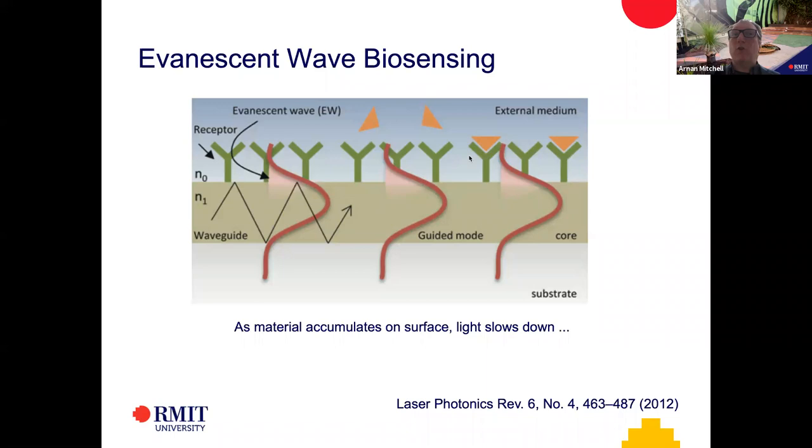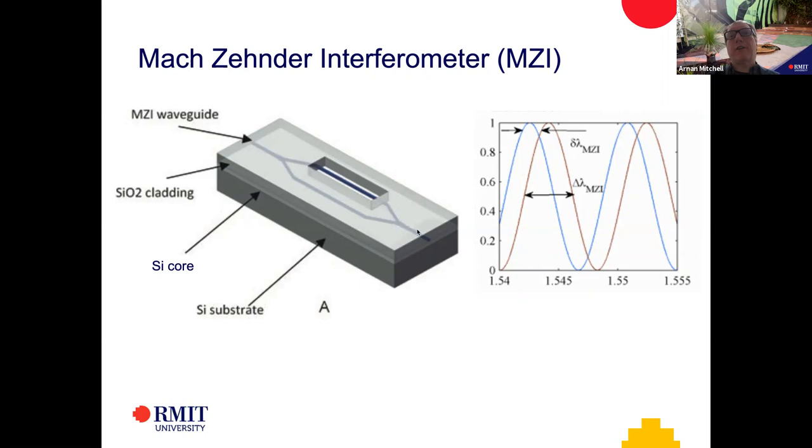This is a very, very simple interferometer called a Mach-Zehnder interferometer. Basically, the light comes in on this waveguide here. The light's trapped in that little line, so this is like a wire for light. It gets split in half. Half the light goes this way, half the light goes this way. This half of the light is protected and continues to the output here. This half of the light is exposed to the medium we're trying to sense and then proceeds to the output here where it is interfered with.